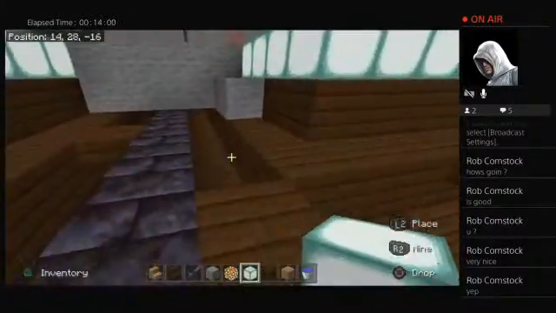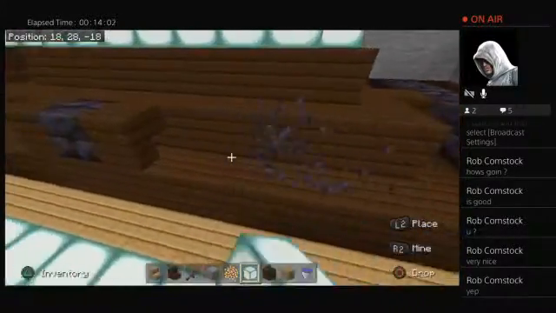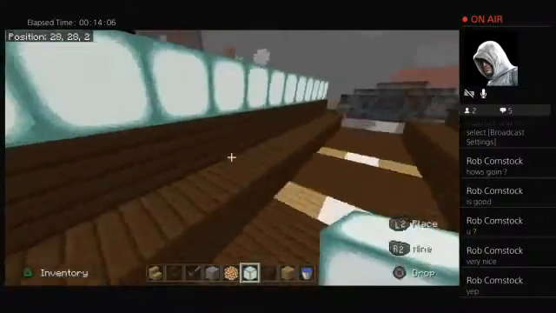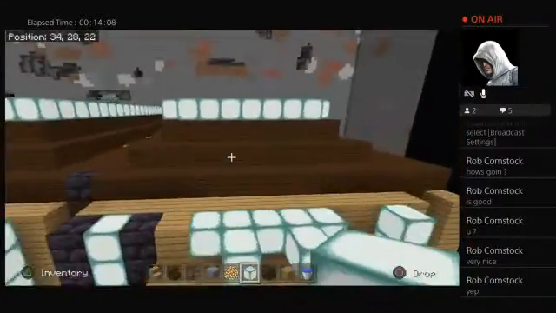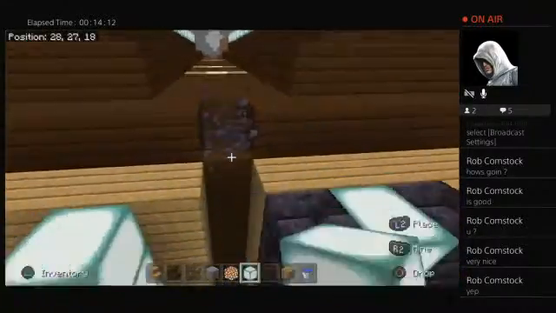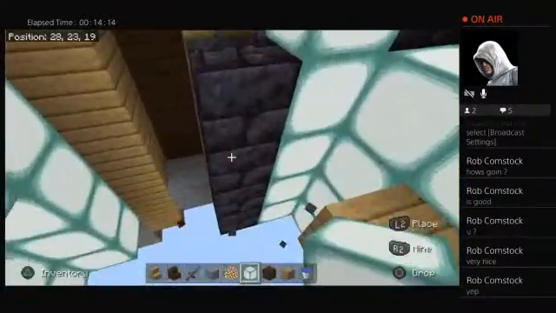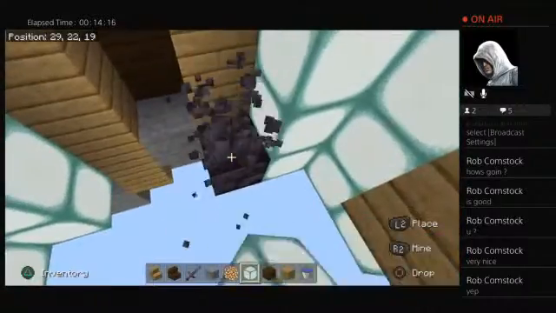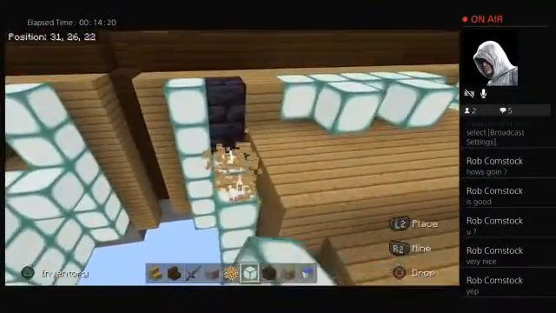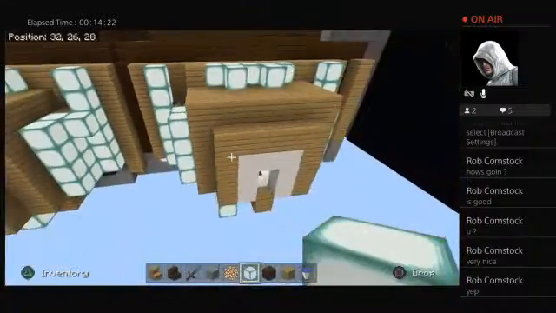Yes. Get rid of this, I know that. The stairs there. Make sure I matched up on this side. I did. Get rid of that. Apologize if you can hear my button pushing. Button smashing. That's the way I roll.